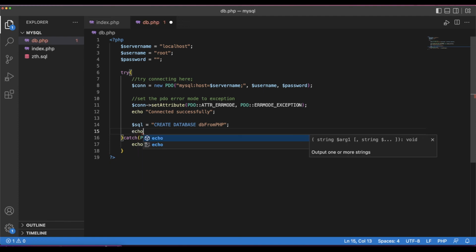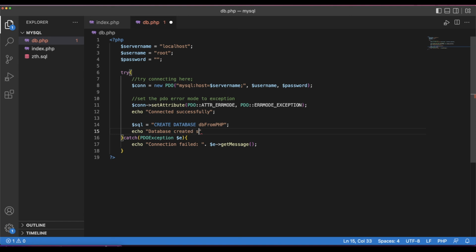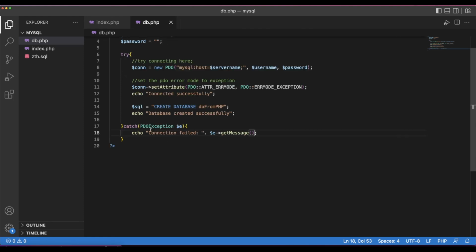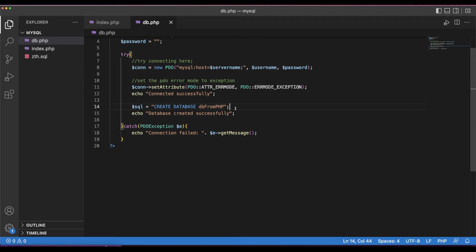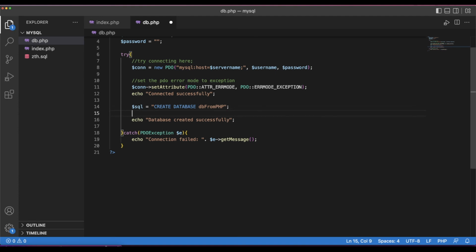And then we'll do echo database created successfully, and that will run if everything runs fine. Otherwise we'll get an error, and usually we'll have this in another try catch, but we're writing everything in a single try catch at the minute.